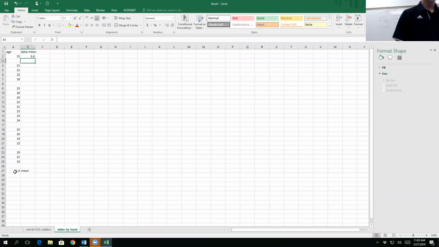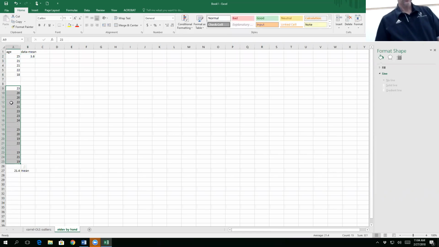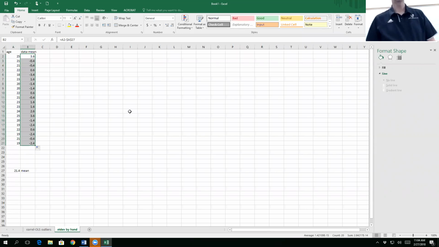Okay. Now the problem is I got all these gaps in here, right? So you know what you might want to do before you do that is get rid of the gaps. This is how you cut and paste all in one step. Or you could have sorted it, I don't care. All right, so now we're good. Okay, now what?